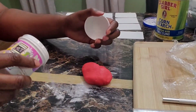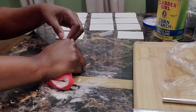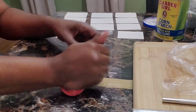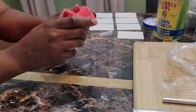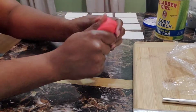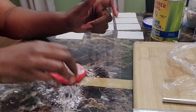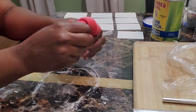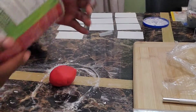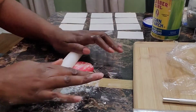So now on to the colored fondant. Now Wilton's red fondant is really soft, so I did use more Tylose and cornstarch for this one. It is really soft. After I rolled it out as thin as I could get it, I also let it just sit out on my counter, on my table, for about 5 minutes or so, just so it can get a little more stiff. The colored fondant is the face of the Uno card.